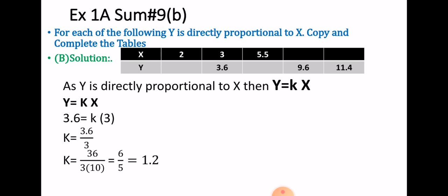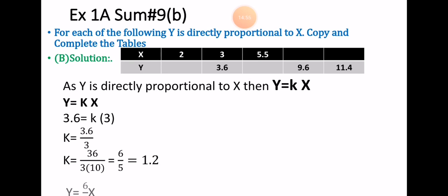Because I have removed the decimal, and when we remove a decimal, if the decimal number is in the numerator and there is a denominator, we will multiply by a number. In place of the decimal, we will place 1, and after the decimal, as many digits exist, we will write as many zeros. So 1 in place of the decimal and 0 in place of 6. So the numerator will become 36 and the denominator 3 into 10. So by simplifying this, 3 1s are 3, 3 12s are 36, and 6 2s are 12, 5 2s are 10, so it can be written as k is equal to 1.2.